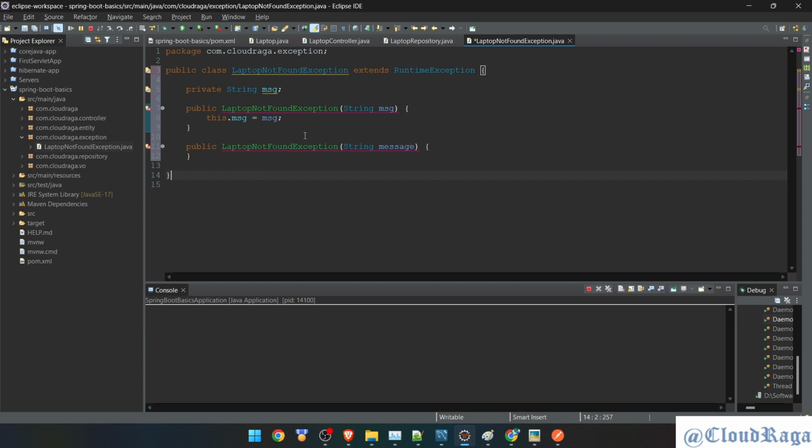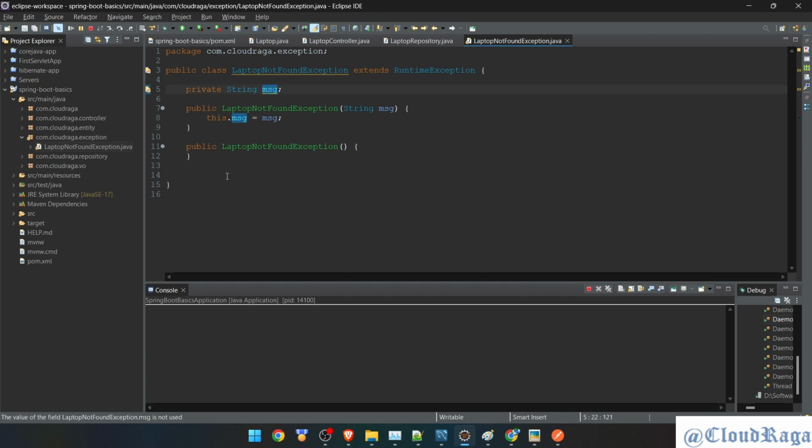Oh, it doesn't need this one actually. Default is this one. Fine. It was a duplicate constructor, sorry.